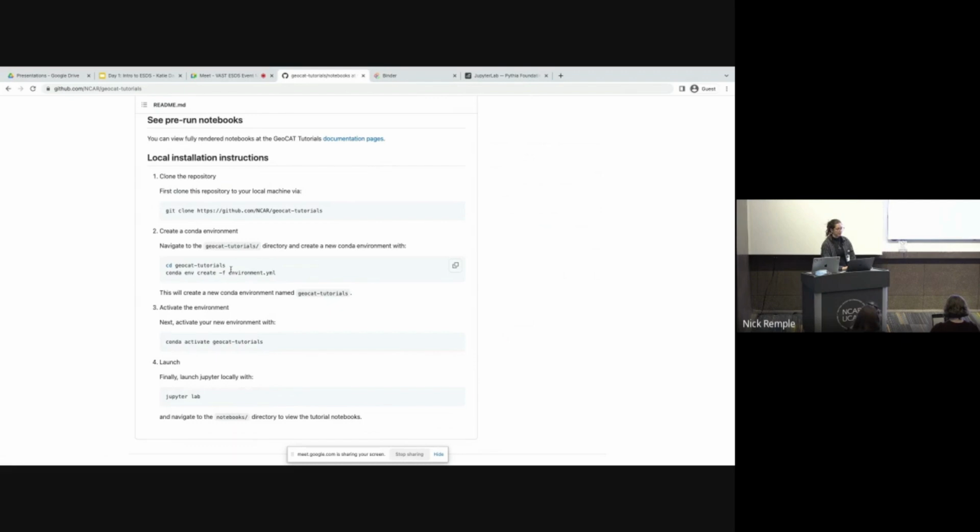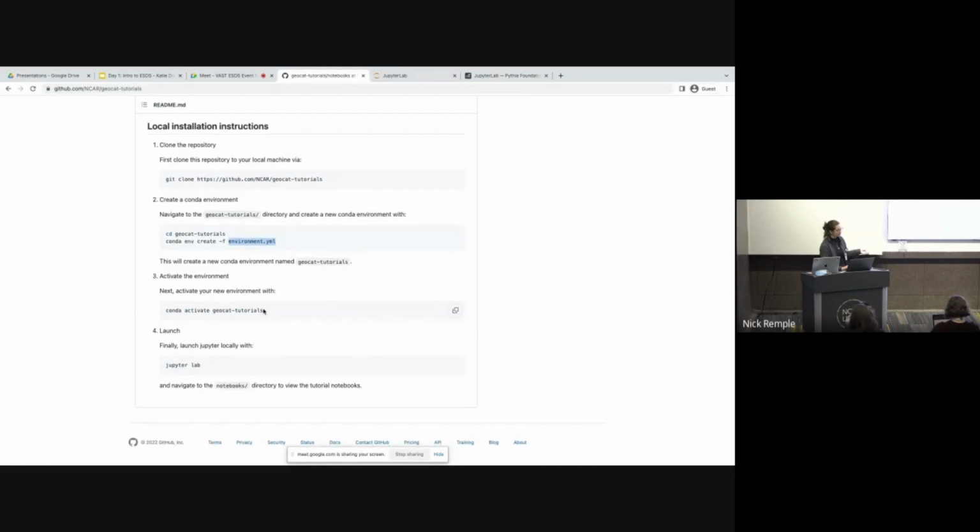So you move into it, and then within it, there's an environment file, which we can go visit and check out in a second. So with all environments, you can build them from an existing YAML file that has every package that you need listed. And this saves a lot of time from installing them one by one. So you're going to do conda env create -f for file, and then the name of your file. And it's pretty standard for that file to be named environment.yaml in whatever repository you're looking at.